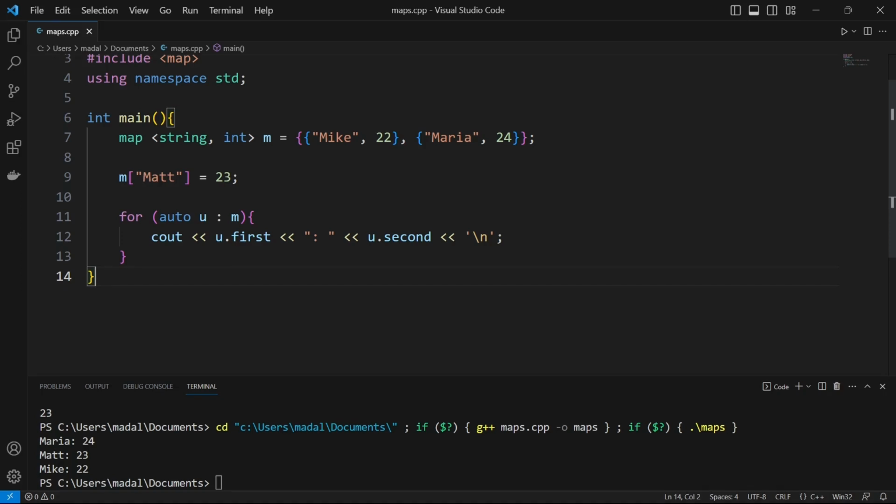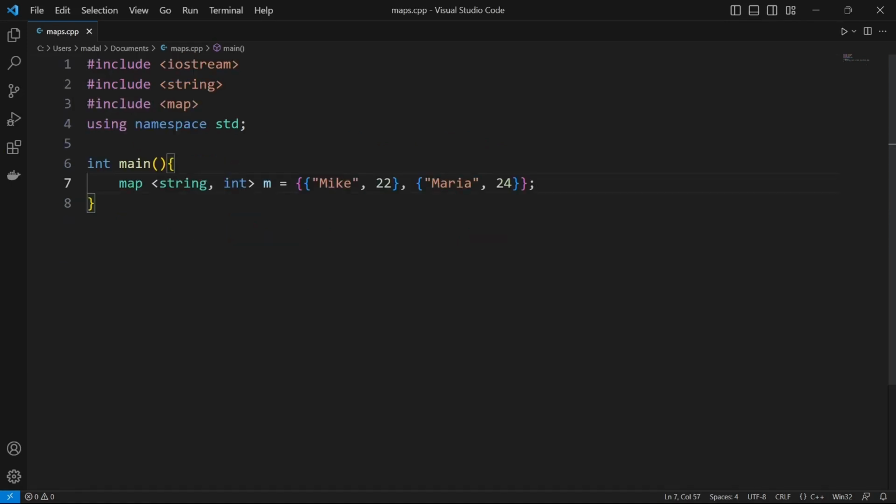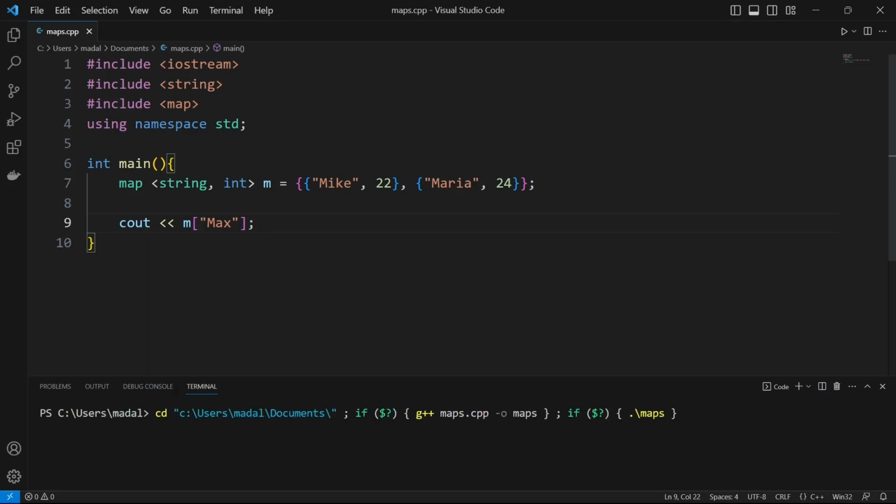That just wouldn't work because a map has a certain fixed order that you can't change, okay? So the next thing I wanted to talk about is that when you try to access a key that doesn't exist, that's just going to give you some random predefined value, right? So if you try to cout, for example, the key max, this key doesn't exist, and so if I run this code, this is just going to give me a random value. It doesn't mean that the key max is mapped to the value 0, it just means that max doesn't exist in my map, and so this is just going to give me a random number stored in my computer's memory.